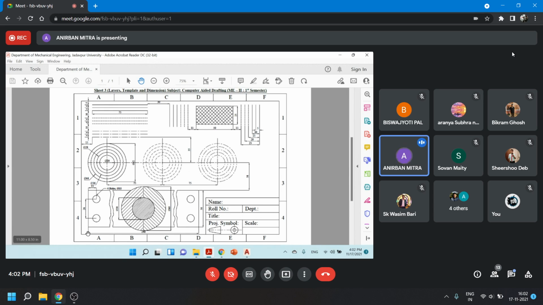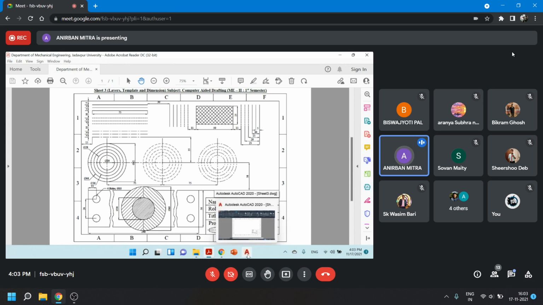So what it means is that the actual dimension of this line is not 240. Probably it's going to be closer to 150 or something like that. So we are representing a larger dimension with a representative small line with the help of two broken sections, one here and one here. Now, how do you provide these broken sections? Any ideas? You can use the spline command. Spline command is used to create continuous lines, so here you can use it to have continuous smooth curves.